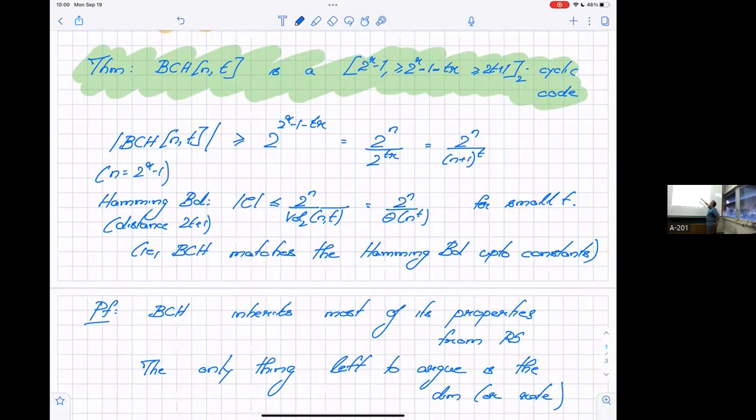Of course, later on it was noticed that BCH actually has nice algebraic properties. It's actually the restriction of the Reed-Solomon code. But the way BCH was discovered was more to answer Hamming's question. Hamming answered this question for the case of 1 corruption. If you want to handle 3 corruptions, 2 corruptions, BCH is the answer. Okay.